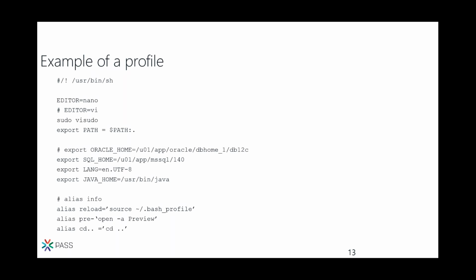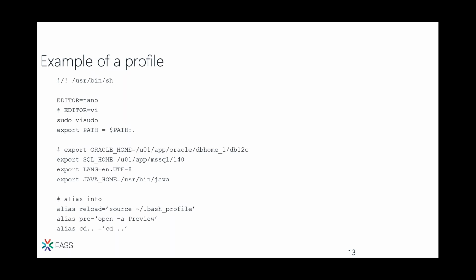They are able to switch over to the domain owner for vi sudo, tells you what that command is there, and they export the path, which is just like your environment variables within your Windows machine. We also export different variables for our homes, and these are just shortcuts. You can see on the second line past that, Oracle home is the SQL home. And that's to say, if you were to change directory to $SQL_HOME, all in caps, because it is case sensitive, you would automatically be changed over to the /u01/app/mssql/140 directory. All you have to type, though, is $SQL_HOME. You don't have to type in that entire path.